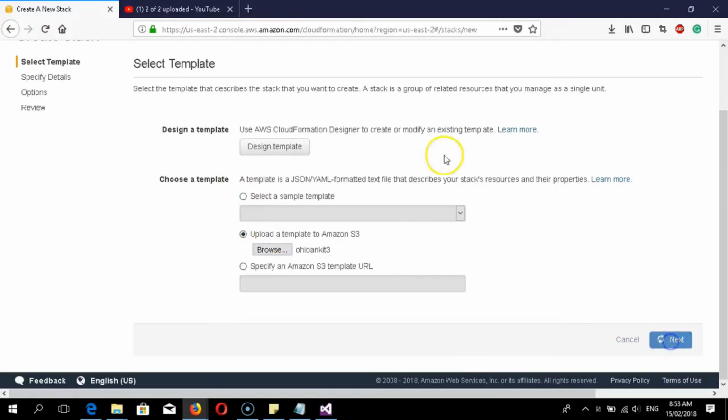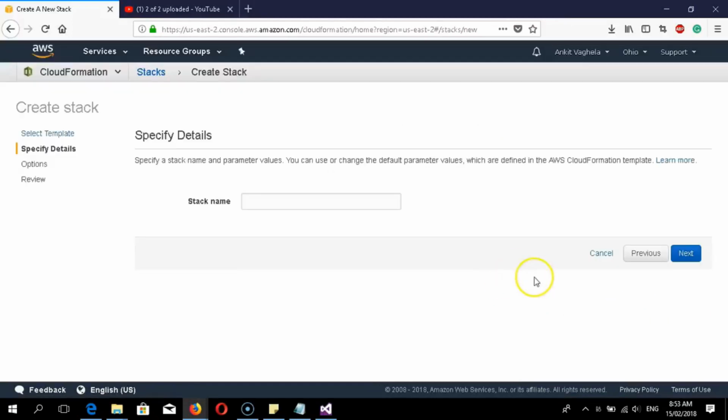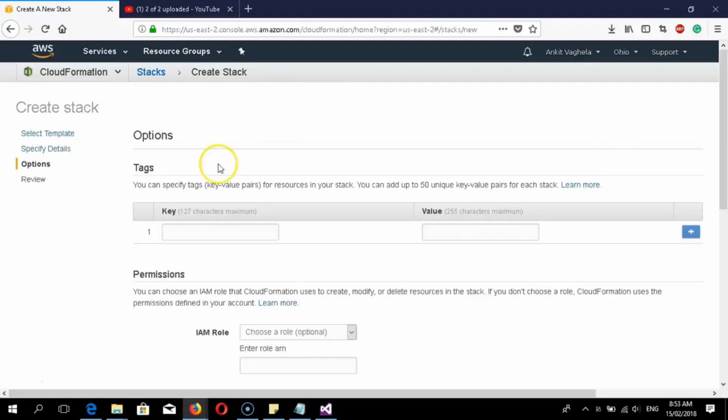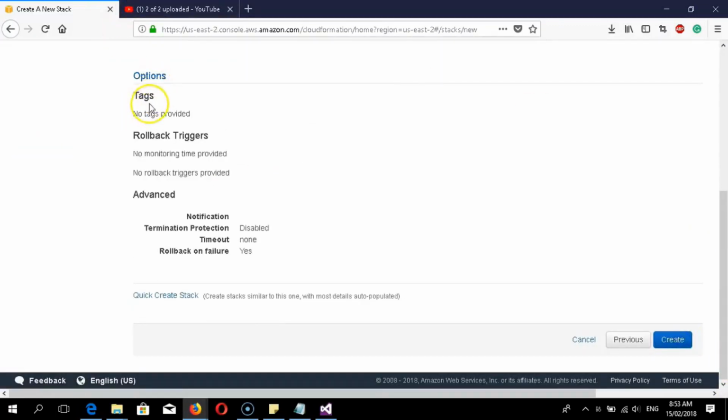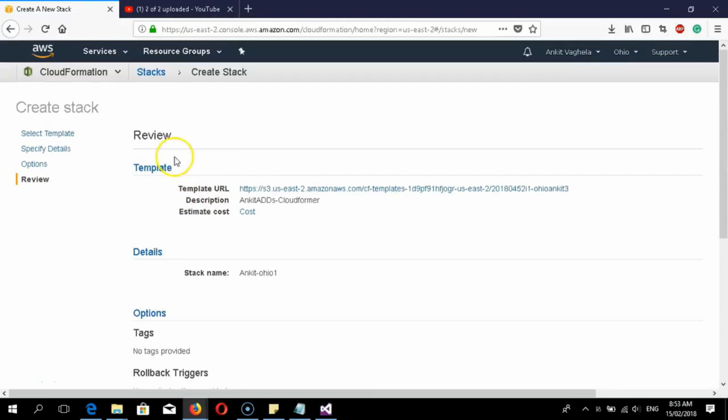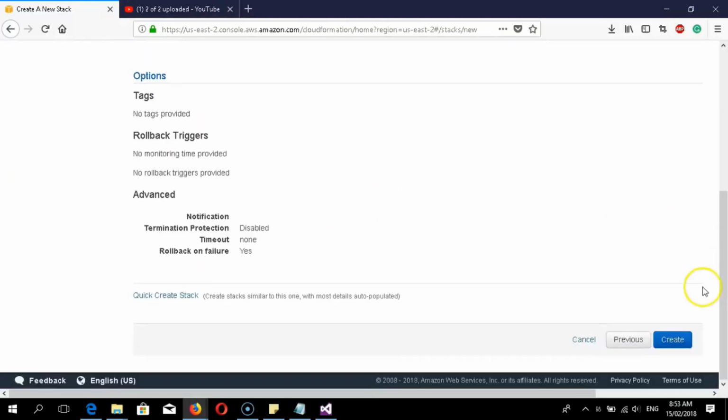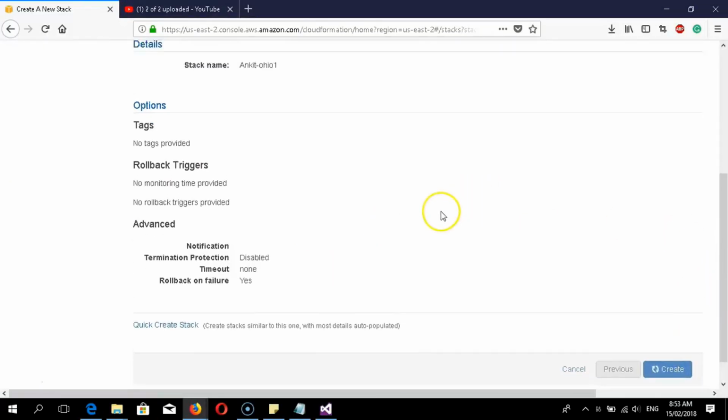Okay, let's see now. Click on next. Stack name, we give it a stack name as Ankit, that's Ohio 1. Okay, and next. Now we don't need tags here, and just next. Just quickly review it. Okay, alright, and create it.